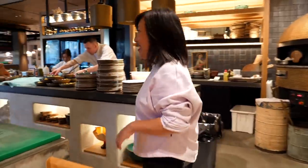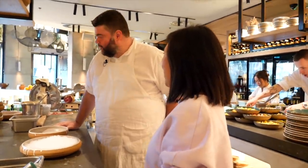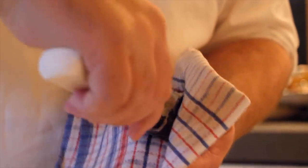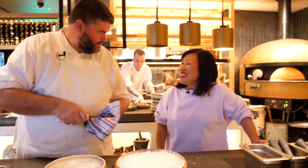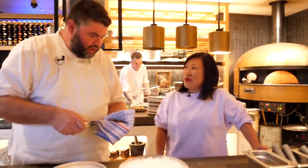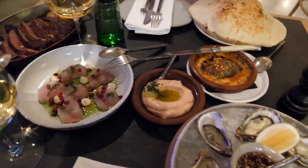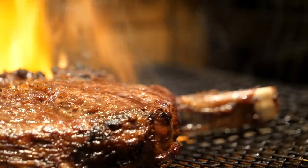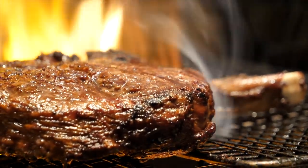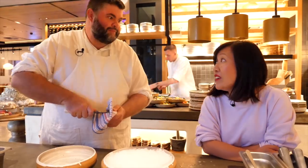Hanging out with executive chef James Laird today, and oysters are already being prepped. He's going to shuck some Timatuku oysters from Waiheke Island — his absolute favourite in New Zealand. Esther is a Sean Connolly restaurant — James has been working with Sean for quite a few years. The concept is simple food done well, fresh, by the seaside with a focus on seafood, open fire pits for steaks, grills, and pastas — Mediterranean focused.